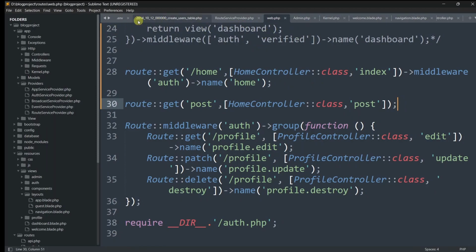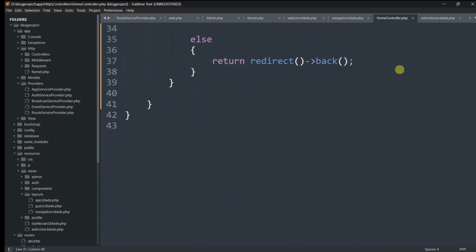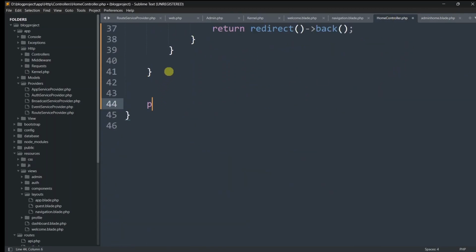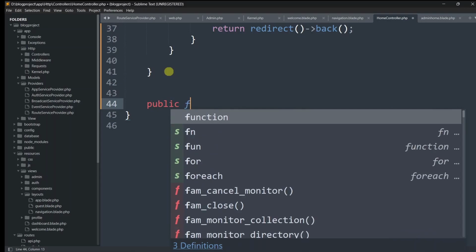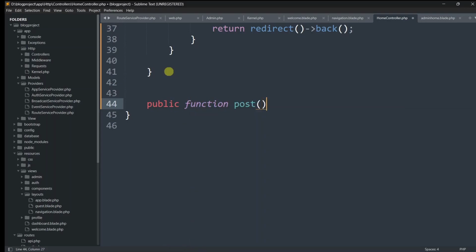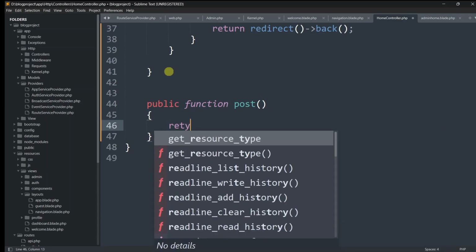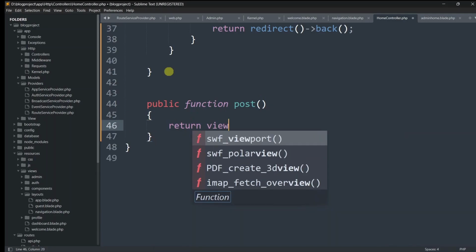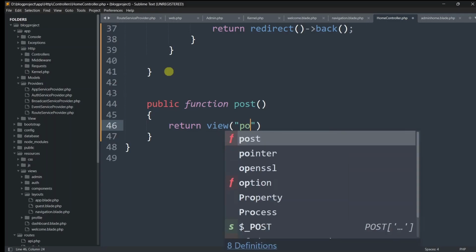We'll go to our home controller and create a function: public function post, and we'll just return a simple view. We'll say return view post. Let's save this.